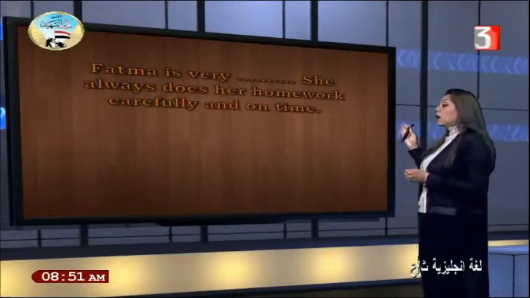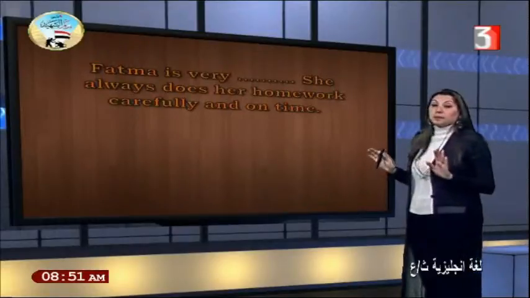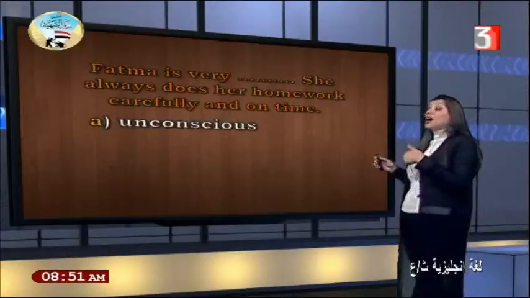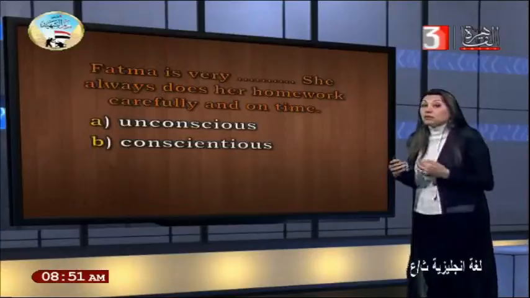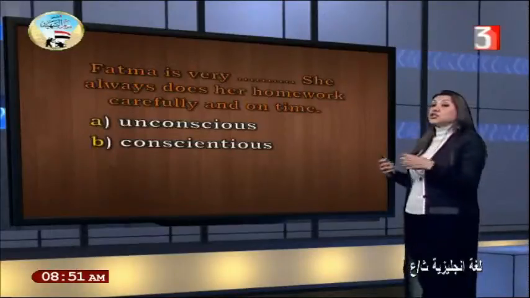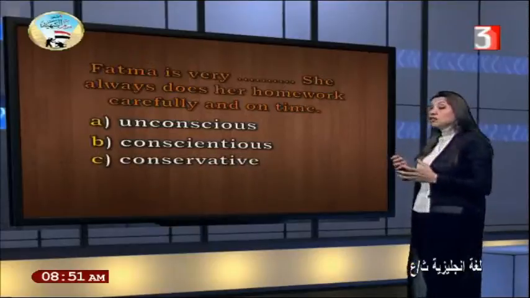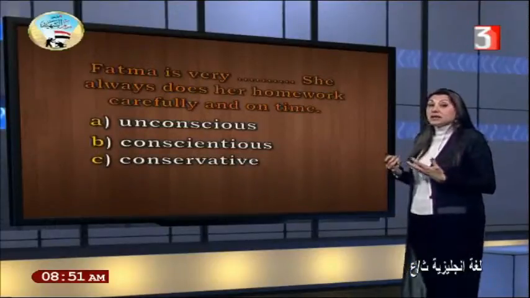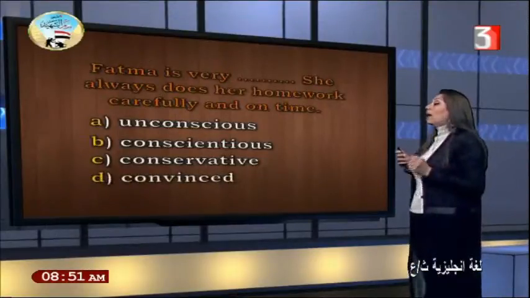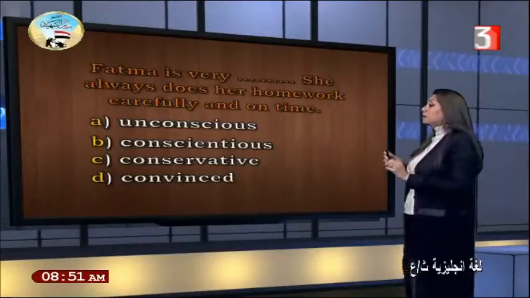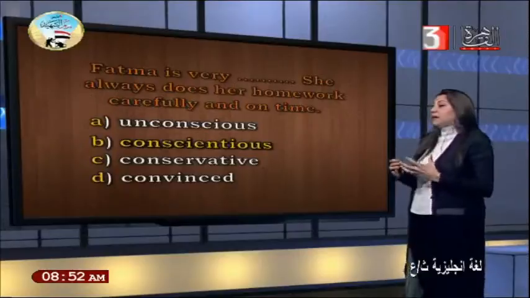Fatima is very ___. She always does her homework carefully and on time. So Fatima is what? Is she unconscious, totally unaware? Is she conscientious? Watch the spelling here: conscientious means careful, very attentive. Or conservative, meaning محافظ, like saying Upper Egypt people are conservative people. Or convinced, meaning مقتنع. Of course, Fatima is very conscientious, meaning careful and very attentive to her work.